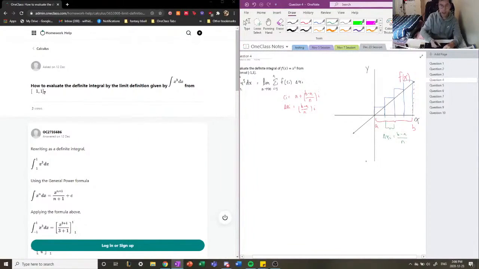So ci is basically, we can use the left-hand side or the right-hand side. Here in the notation, we use the right-hand side. So we started at the beginning of our interval, and we added the first length of the rectangle here. If i equals 1, then c1 would equal the beginning of our interval plus the length. So we'll end up on the right-hand side, as you can see here. The length is calculated by a plus (b minus a) divided by n times i. So if we have 4 rectangles, then we'll have c1, c2, c3, and c4.